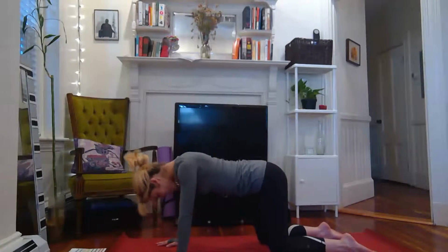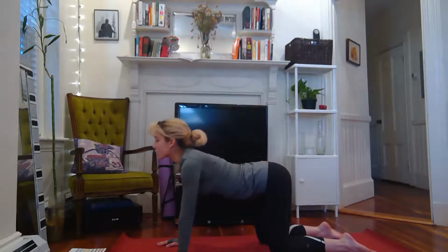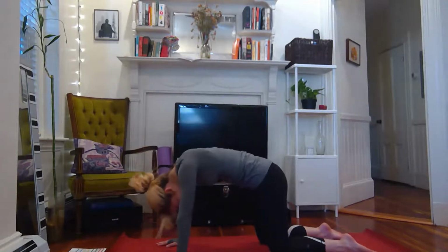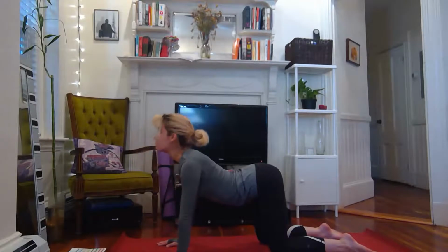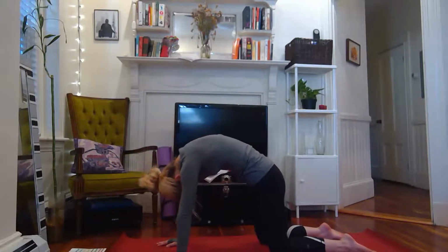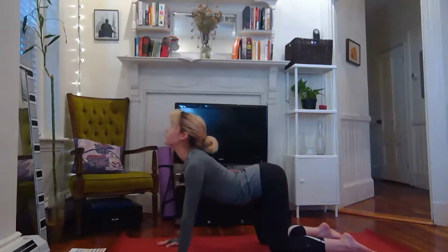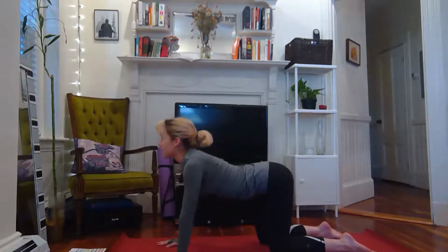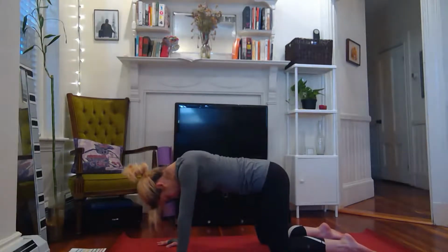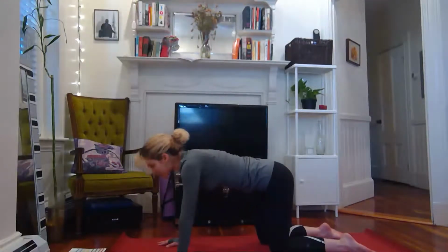Inhale, arch. Exhale, curve. Inhale, arch. Exhale, curve. Two more with your own breath. Inhale, arch your back. Exhale, curve in. One more. Inhale, arch. Exhale, curve.